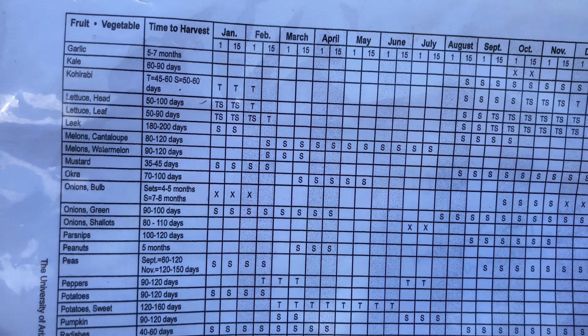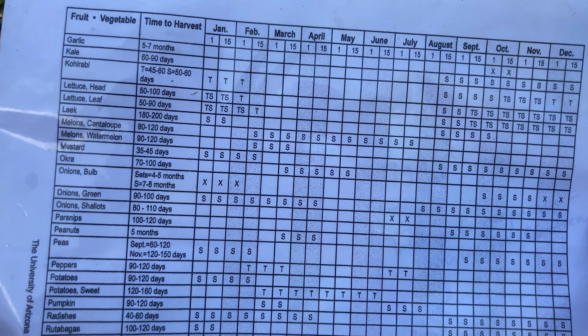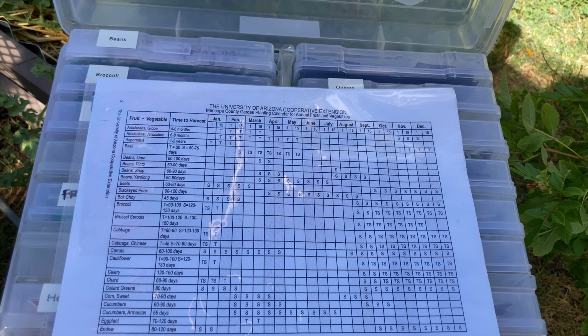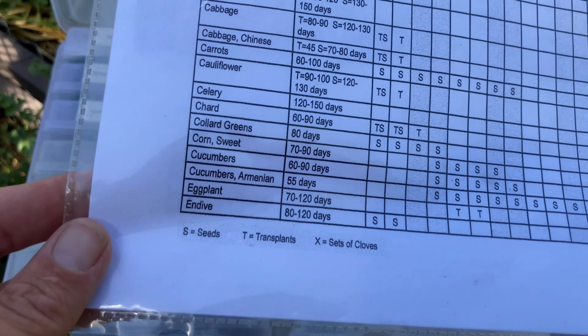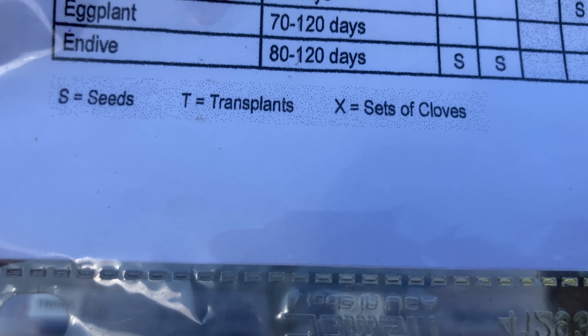Yes, your zone is very important. Your zone just tells you the average frost in your area. The frost dates are important, but we don't have too many frost dates, so I really want to know exactly what I can plant at what time of year. And this is super cool. It is an S for seeds, T for transplant, and X is for sets of cloves.